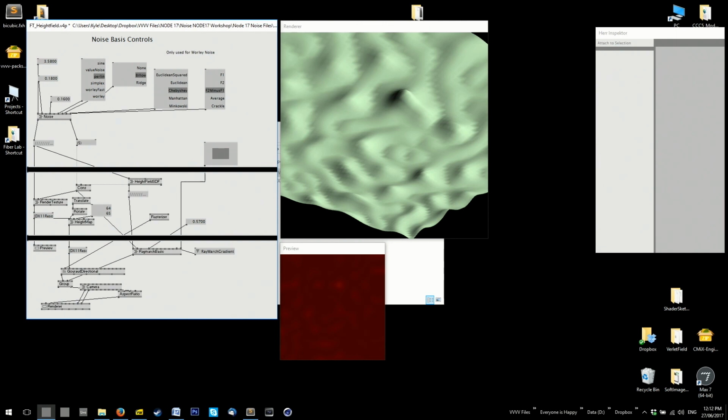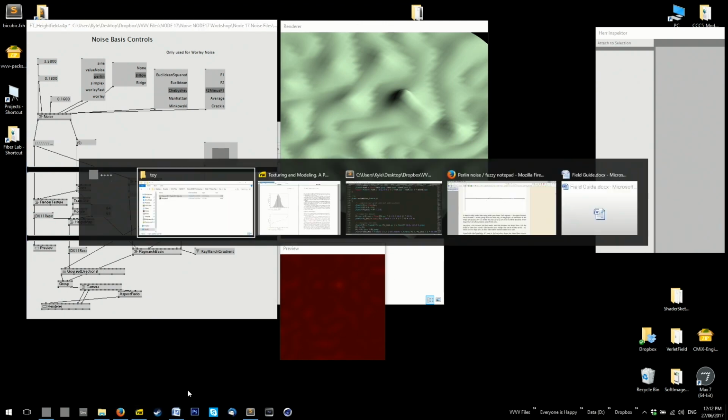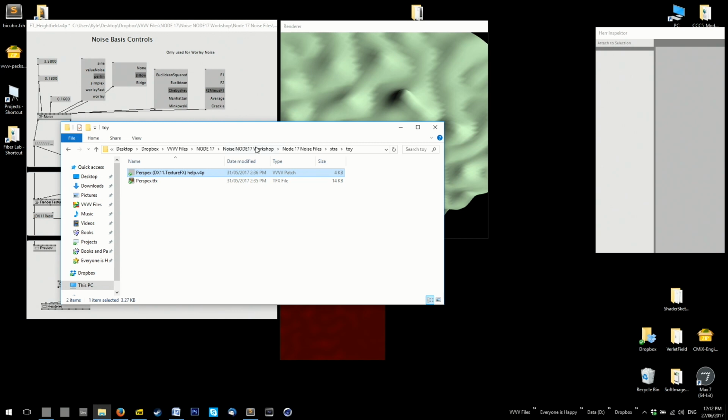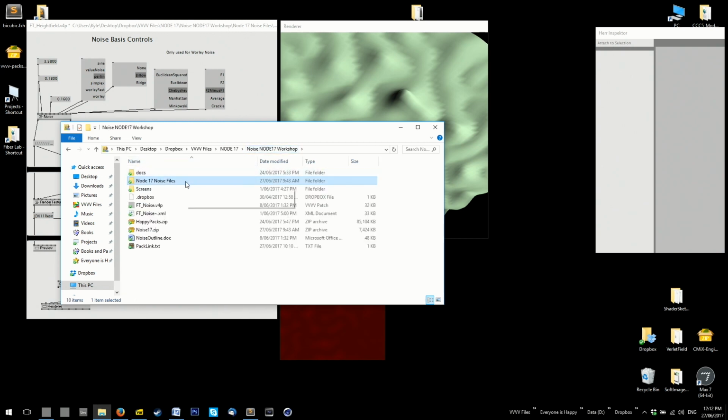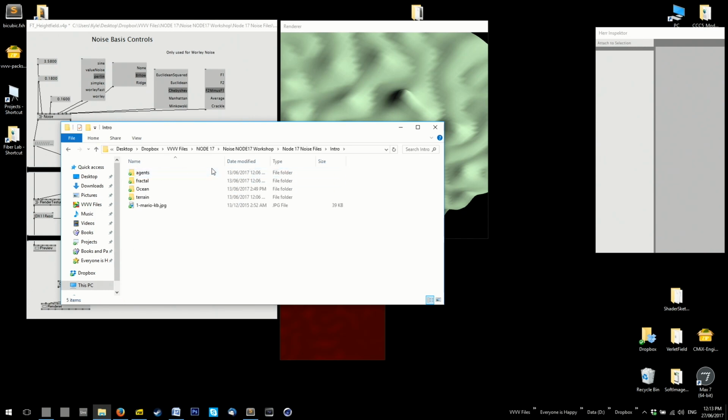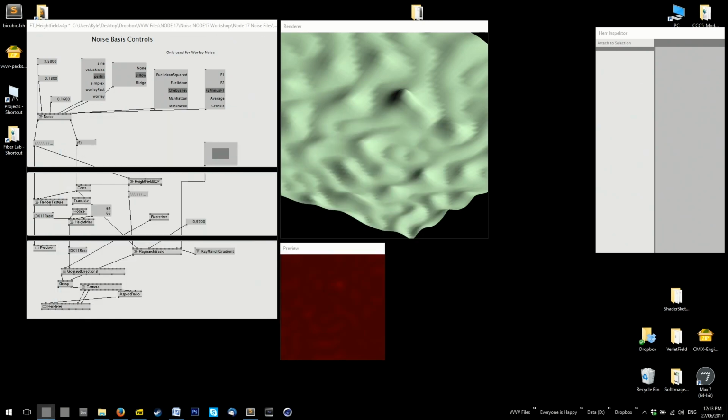Would it be possible to take 15 minutes or so to go through that patch and through all the sub-patches and give a rough idea of how Field Trip actually combines shaders? I'm thinking we might finish just the bare bones of the patches that we've got, and then we'll have a little bit of time at the end. We can do a very quick overview of how it's working. Okay. Yeah.